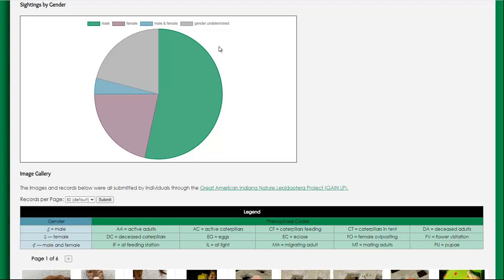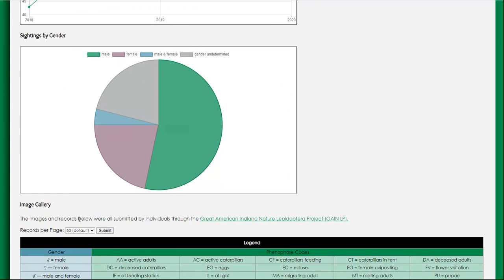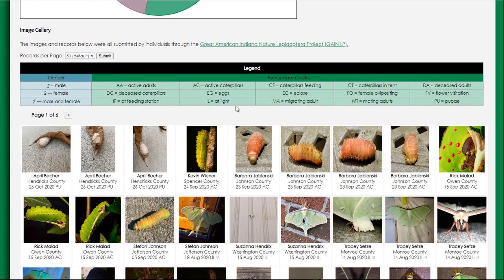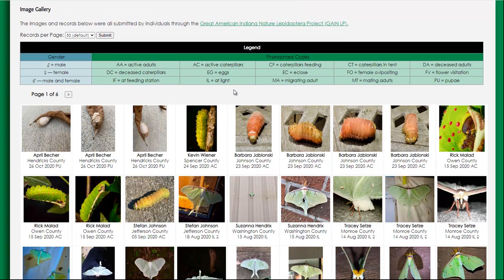And then lastly, we have our image gallery. Image gallery is something we've had around for a long time. We've made some vast changes to it, though. The old image gallery would have one row per sighting. Contained in that row would be the name of the observer and county and the date, and then a small thumbnail image. And we were limited to 2 thumbnail images because we didn't have room for any more.